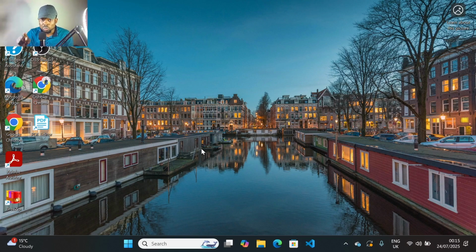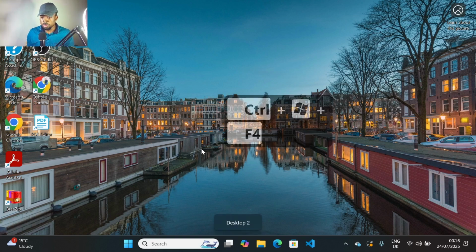Now let's delete this virtual desktop. How do we delete them? A three-key combination as well. Your Windows key, your Control key, and your F4. That's your function 4. Your function 4, F4, is at the top of your keyboard. Look up there, you will see it. So let's delete this one. For you to delete it, you need to be on that current virtual desktop. So now it is this one. Windows, Control, and F4. It is gone.